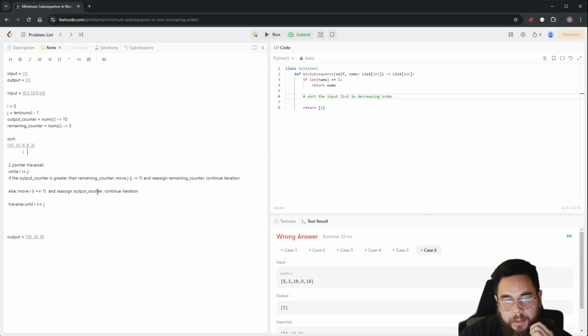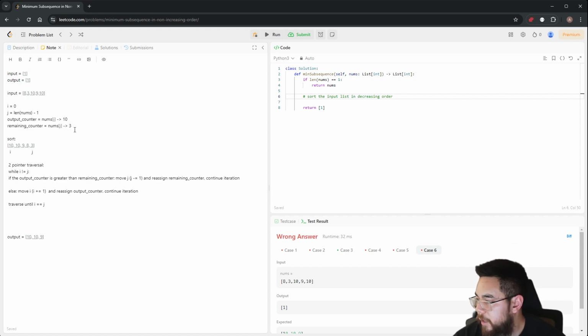Let's just double check that. So I starts at the first element, 10, j starts at 3, 10 and 3. 10 is greater than 3. This is more of a step through that I'd do at the very end. I'm going to do this right now just to make sure I'm doing this correctly.